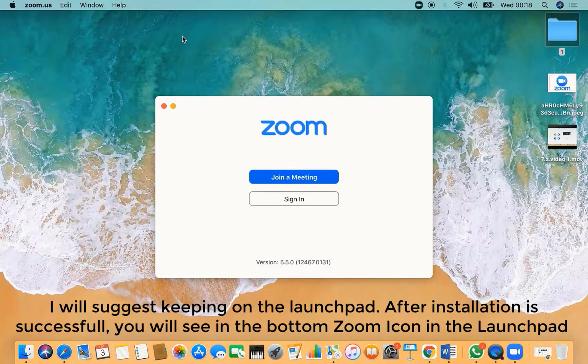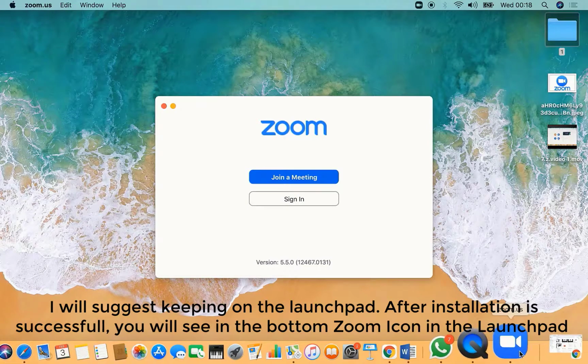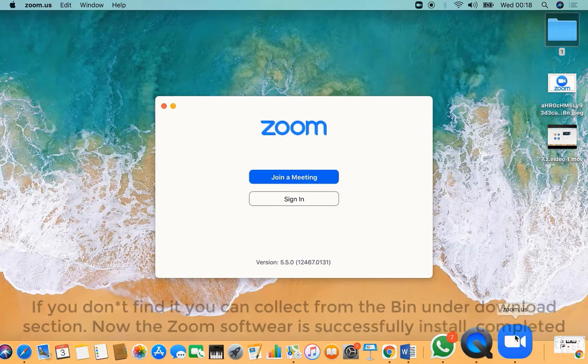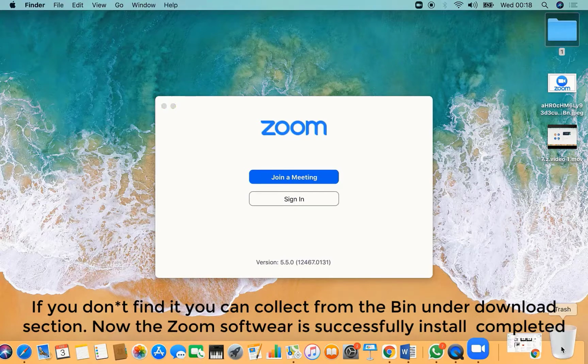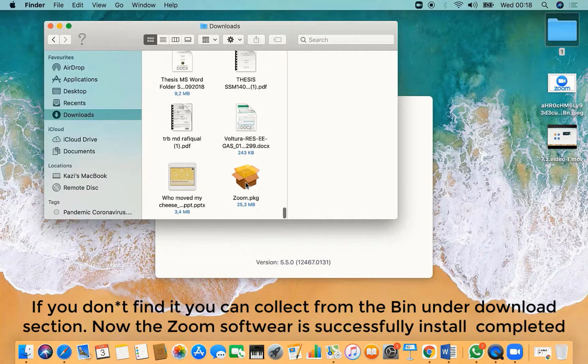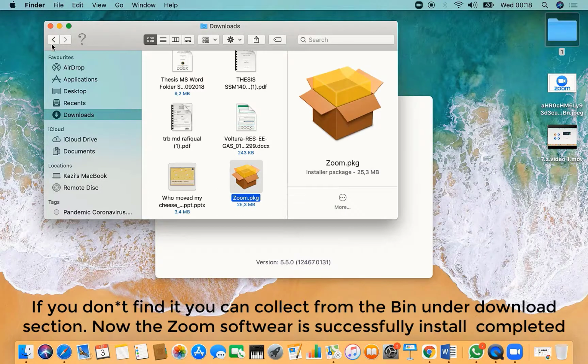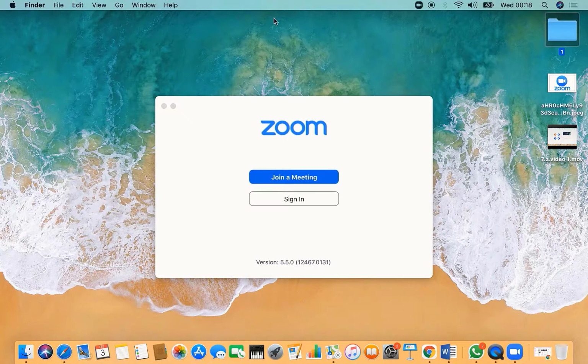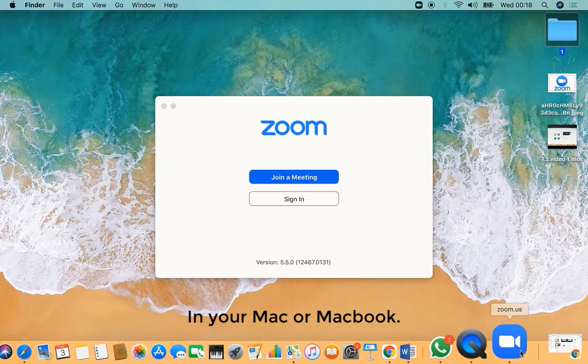After installation is successful, you'll see the Zoom icon at the bottom in the launchpad. If you don't find it, you can collect it from the bin under the download section. Now, the Zoom software is successfully installed in your Mac or MacBook.